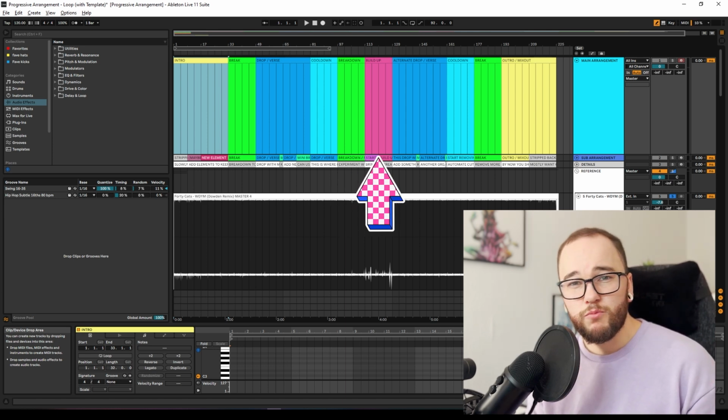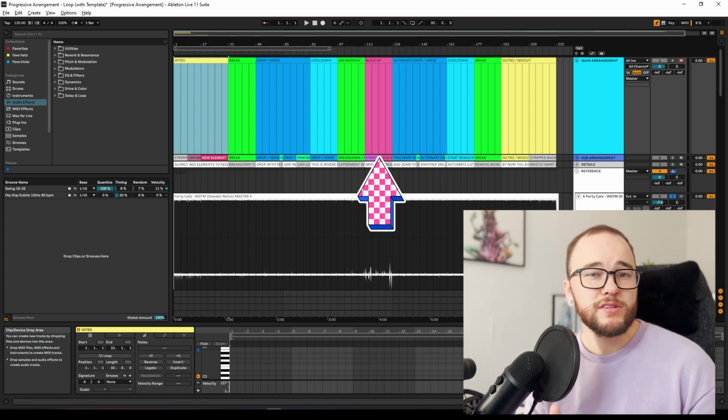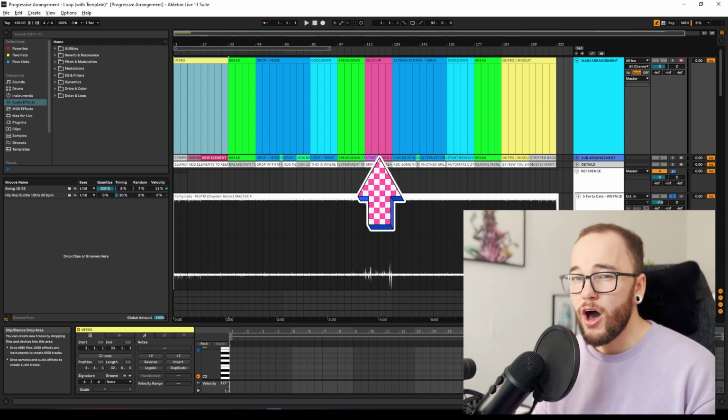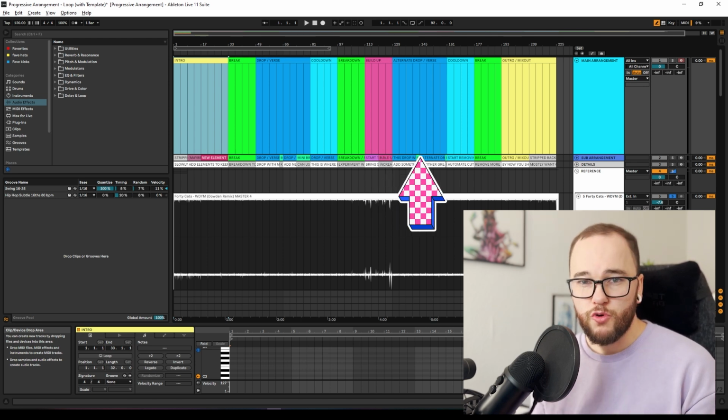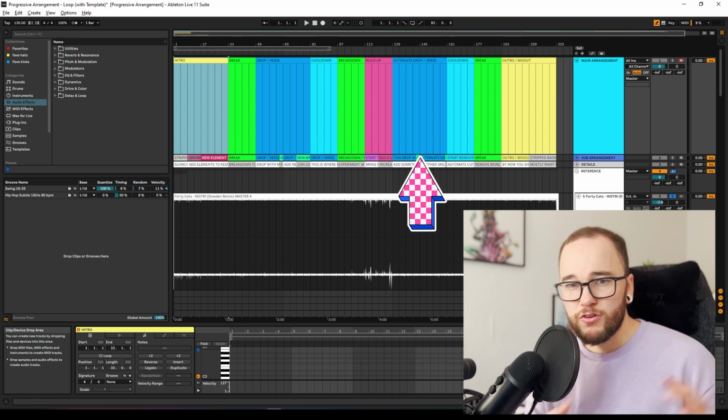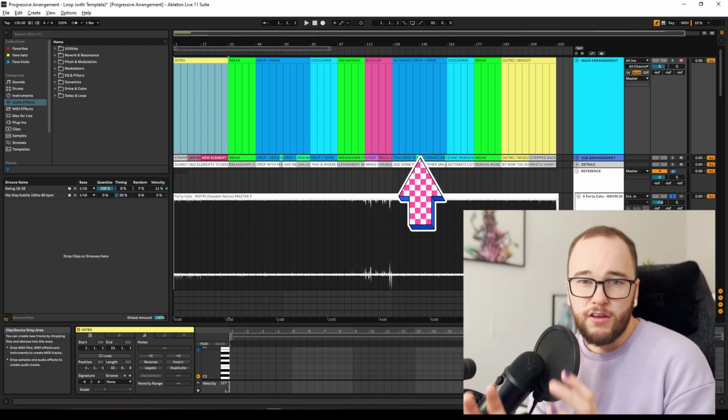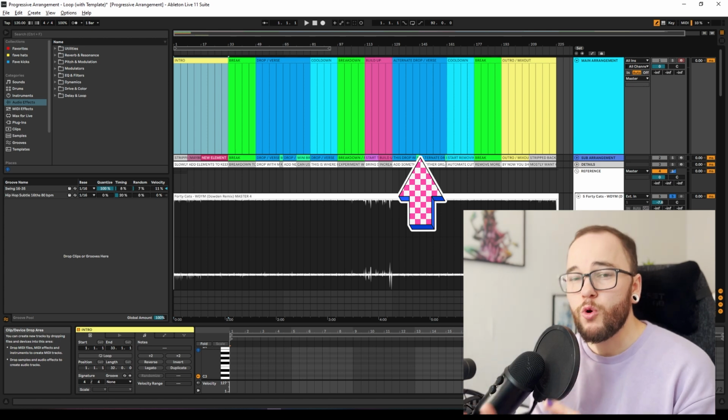Then we have our build-up, which is going to be either reintroducing those elements or just using the elements in the breakdown to create tension before we go into our drop. And something to note here is that in a lot of electronic dance music tracks, we have something called an alternative drop or an alternative chorus, which basically means that we're taking the first chorus and we're changing it for the second or even third chorus or drop.